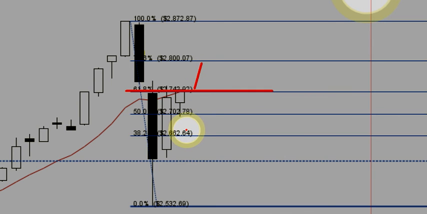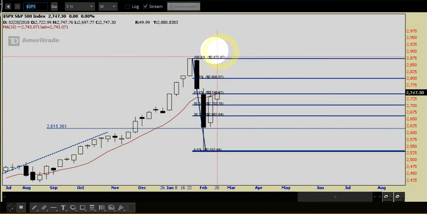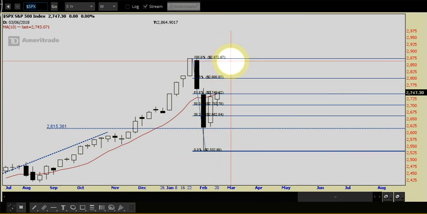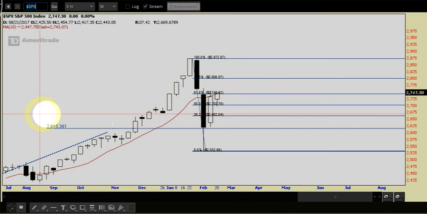Now, it's possible that this market rallies to a new high. But right now the move up doesn't look like 5 waves, and it would need to look like 5 waves in order to be a trend continuation up. So I'm inclined to say that that's probably not the case. Again, there's some gaps on the way down, and maybe there's some things we don't see. But right now, I would say there's about a 70% chance this market goes a little higher and then sells off in a wave 3. That's a fairly high degree chance.